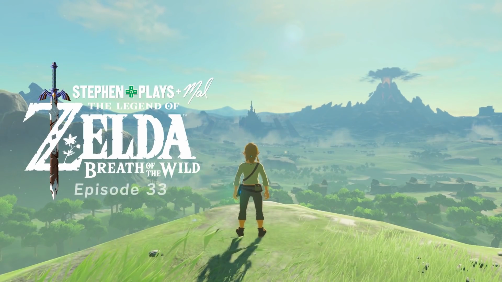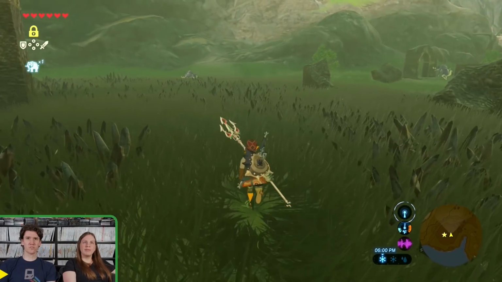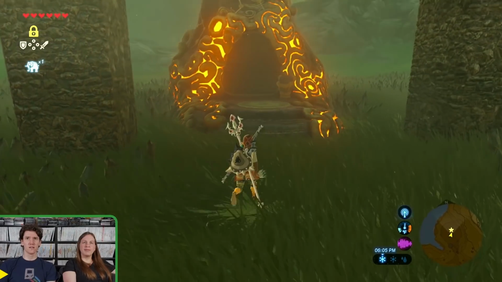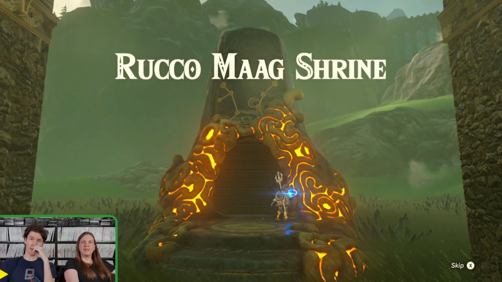There's enemies around, but they're easy. Yeah, they're all really... It looks like we were supposed to come in a different way, to be honest, because there's a bunch of guys. This is the Ruko Mog Shrine.